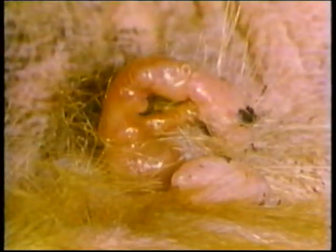The mother gives no help at all. Using only its two front legs, the newly born embryo struggles upwards to the pouch. Once there, it fastens onto a nipple, which swells and locks the baby into position. It will stay on this nipple and keep growing until it's old enough to leave the pouch.